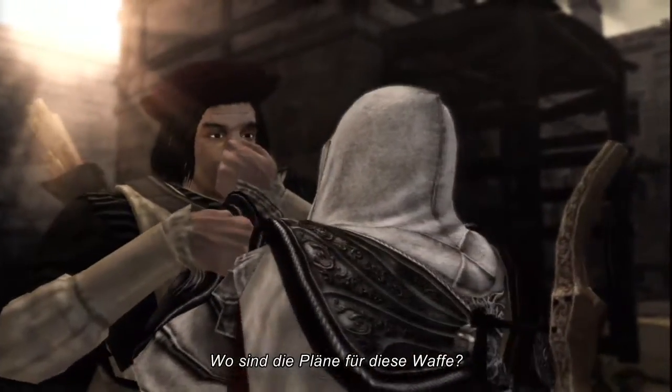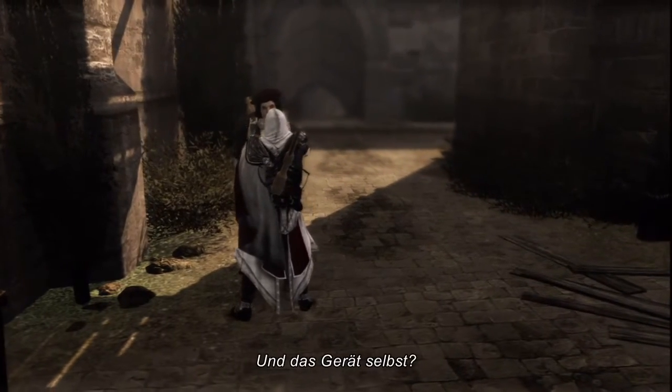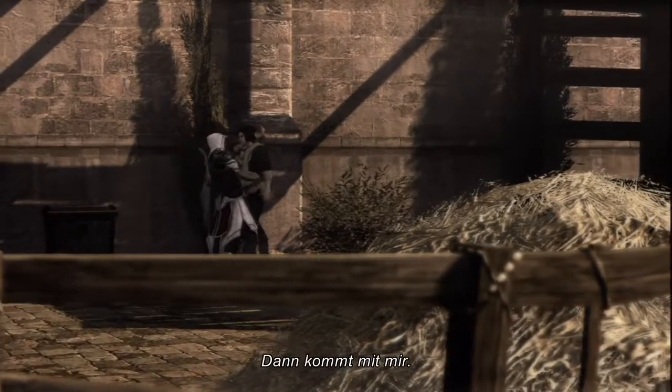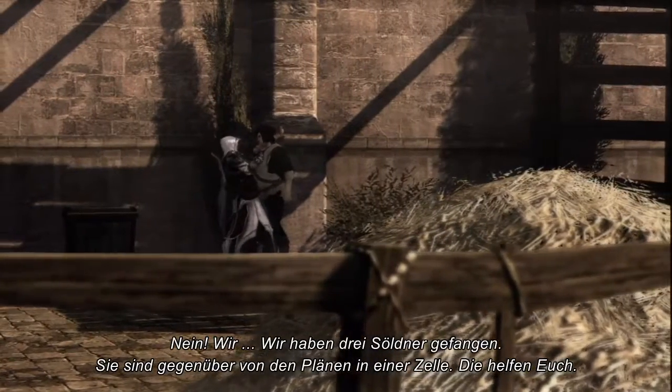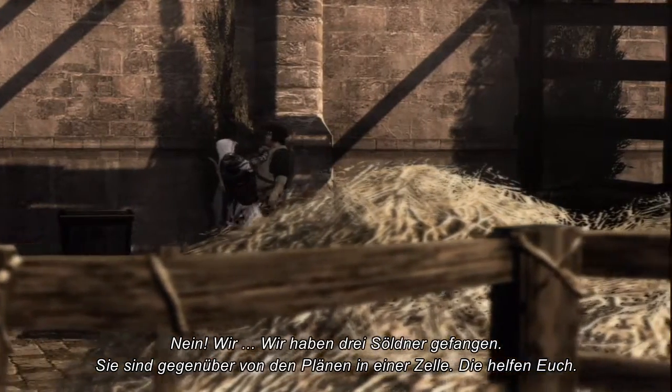Where are the plans for the weapon? On the table, at the opposite end of the fortress. And the device itself? I am not sure. But you need three people to work it. Come with me, then. No. We captured three soldiers. They are in a cell across from the plans. They will help you. Bene.